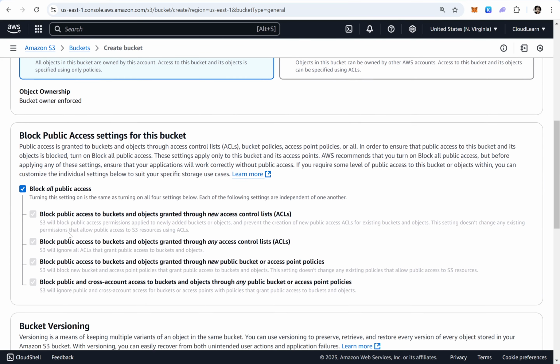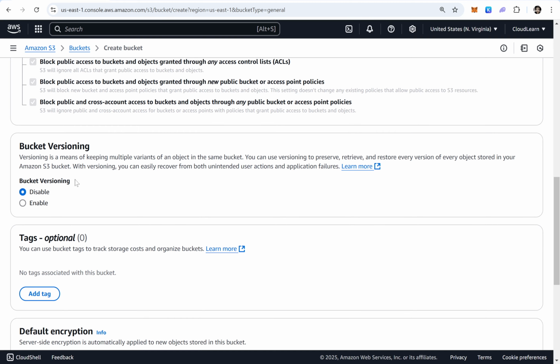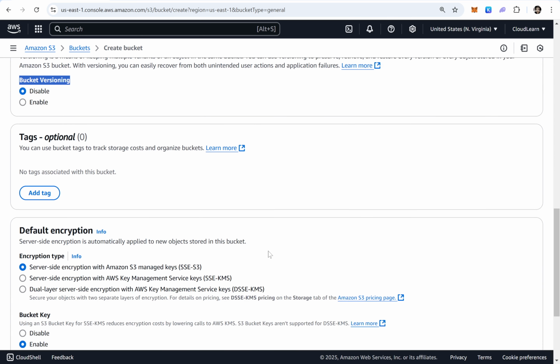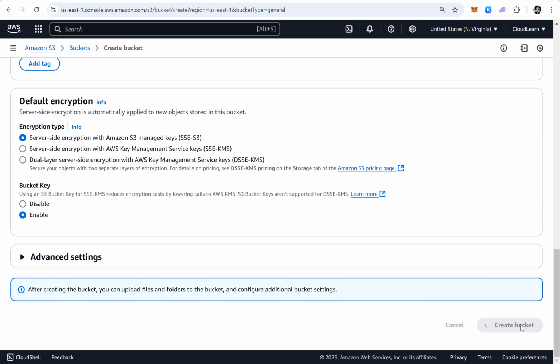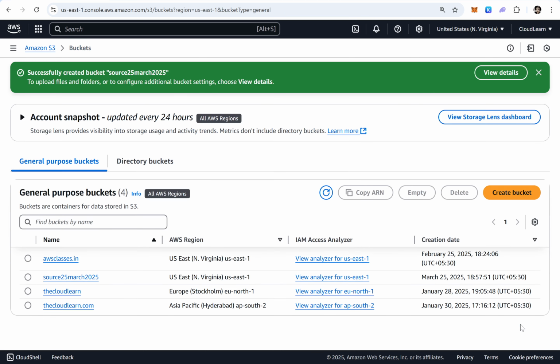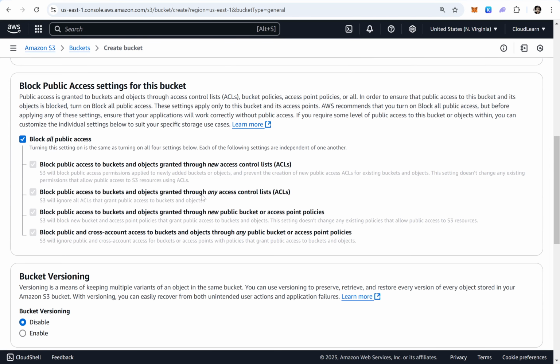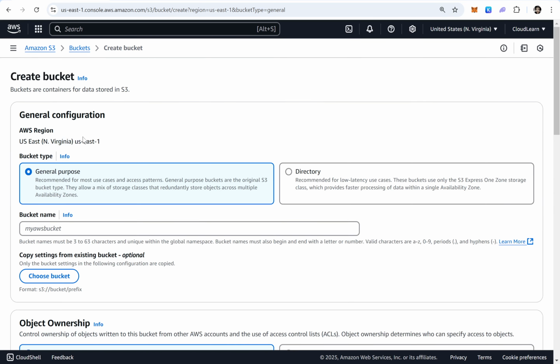and I will keep all options as they are. And observe bucket versioning is disabled. But as per the theory, bucket versioning must be enabled on both buckets. But here I am not enabling it because I want to show you that without versioning, we can't create the replication rule. For that reason, I'm creating the buckets without versioning enabled. So the source bucket got created, and then we need to create a destination bucket, and the destination bucket must be in the Mumbai region, right? If I create here, the bucket will be created in Northern Virginia.